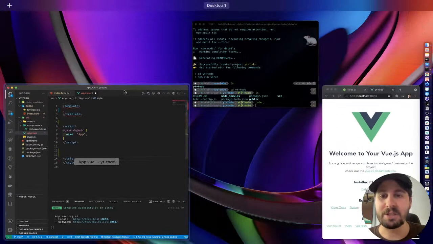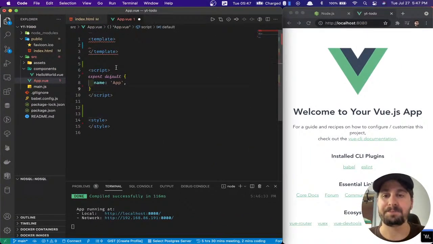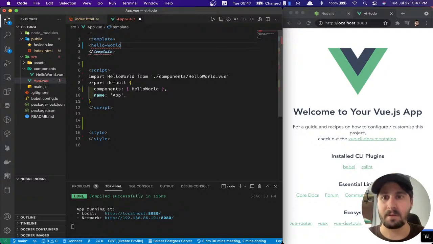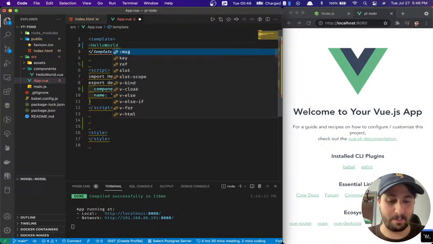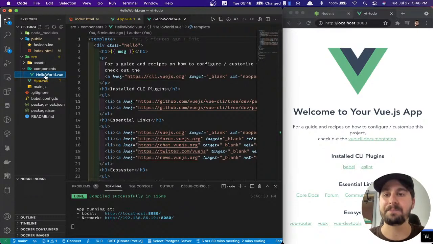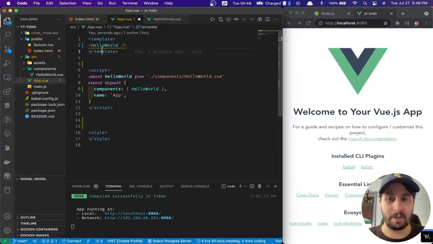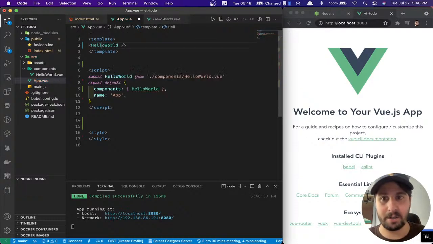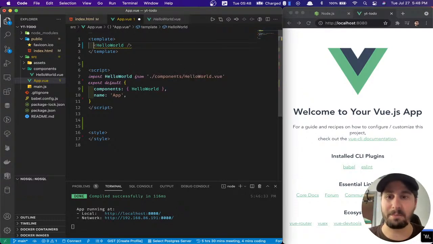we'll just leave this nice and basic for now. The other thing that I deleted is we had a component in here. It looked like this. It actually didn't have the dash. We had hello world with a capital H, and it was self-closing, I believe. So we had a component that looked like that, which is referencing this hello world component right here on the left side. So that's all you have to do in order to put your components into other components.